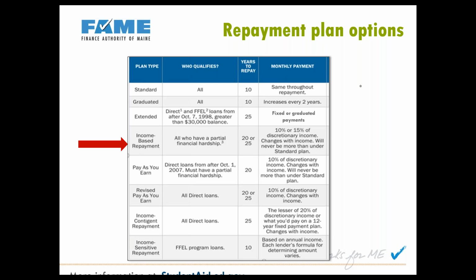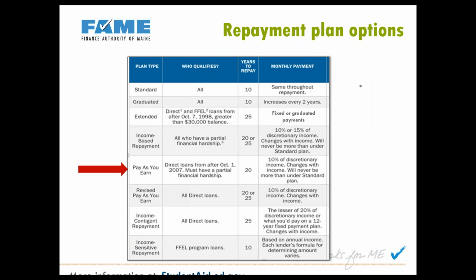This plan sets your monthly payments at either 10% or 15% of your discretionary income. What does that mean? Your discretionary income is calculated by finding the difference between your adjusted gross income from your tax return and 150% of the annual poverty line for a family of your size in your state. I know this is a lot. I've got a cheat tool for you. Don't worry about it. I just want you to know how this is calculated. But this means that your student loan is individualized to you to match your specific income, cost of living, family needs.